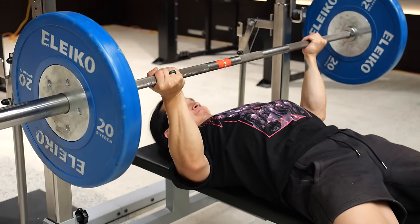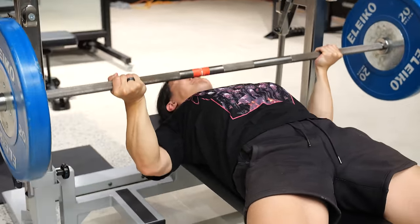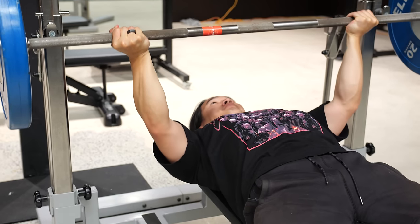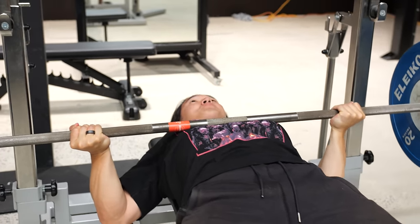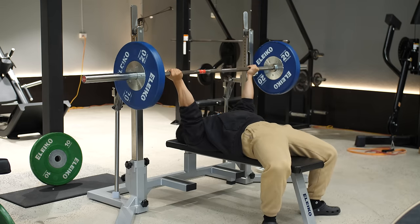Number one is the underhand grip bench press. Just about everybody's done a bench press but very few have tried it with an underhand grip. Apart from feeling a little strange at first through the hands and wrists, the real reason we do this is to create a narrower elbow path. Anatomically, this might be a better position for your chest muscles to have better leverage over your arm, meaning your chest can get a better stretch and work more effectively. There is some data showing better upper chest activation compared to a traditional incline barbell bench press. It does look a little weird but it's surprisingly comfortable after just a few tries.